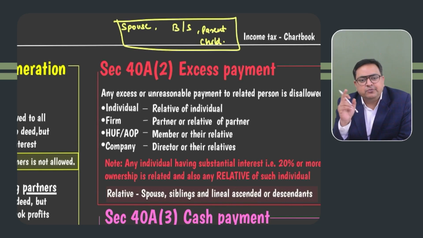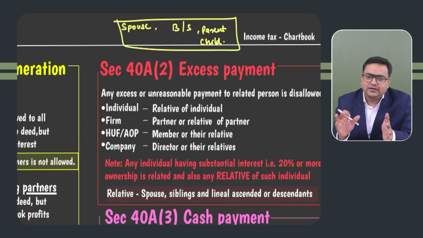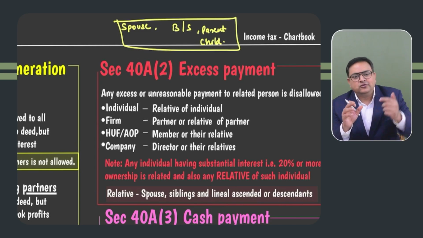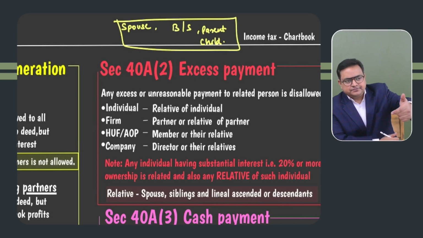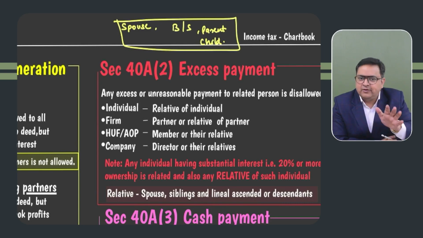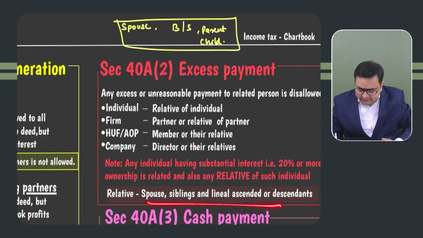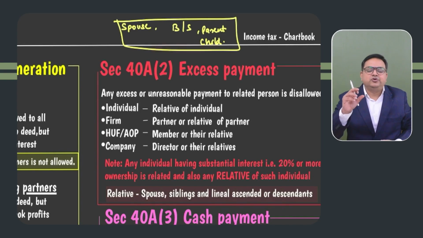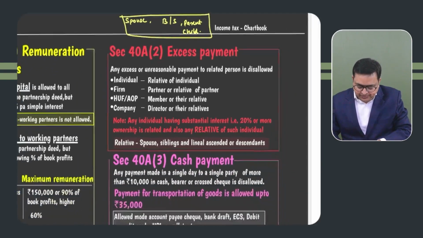If you are making a payment to a brother-in-law, a cousin, or let's say an uncle, you can pay in excess of fair market value, no issues. To strangers also, you can pay in excess of fair market value, no issues at all. Correct? So please don't make a mistake over here. If the payment is made to father-in-law, sister-in-law, brother-in-law in excess of fair market value, 100% allowed. Please do not disallow anything. But if the payment is made to the related parties, then it should not be in excess of fair market value.